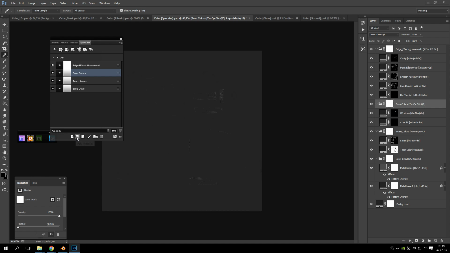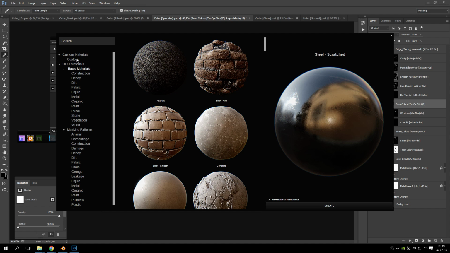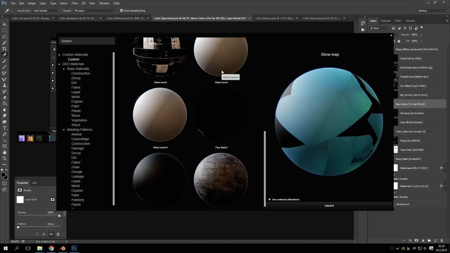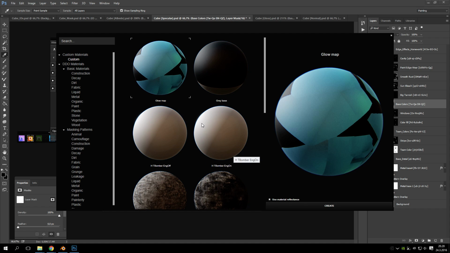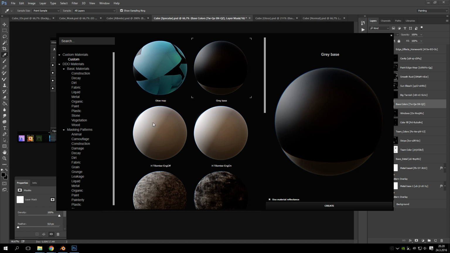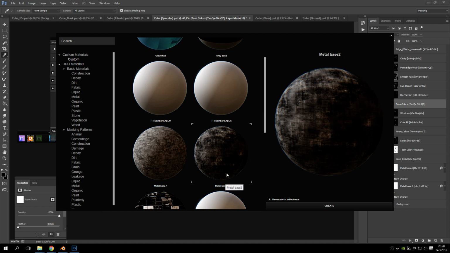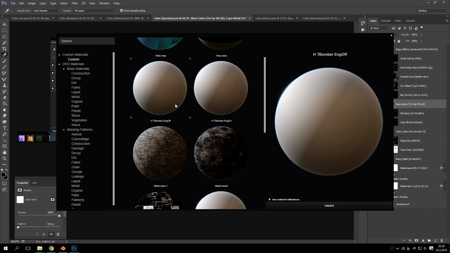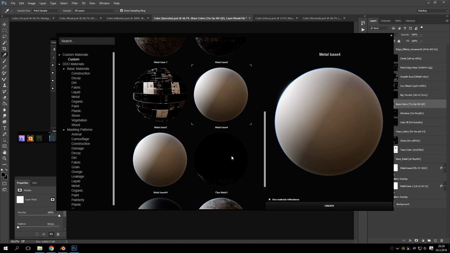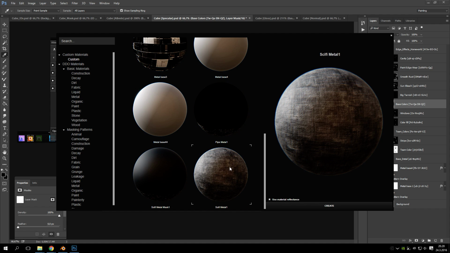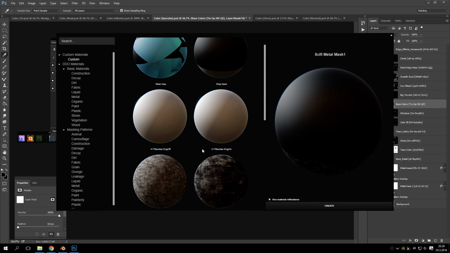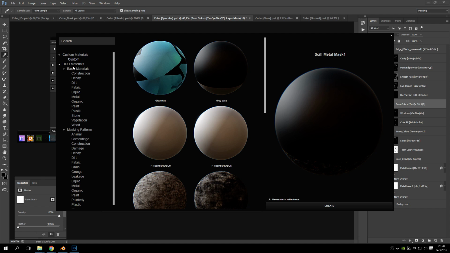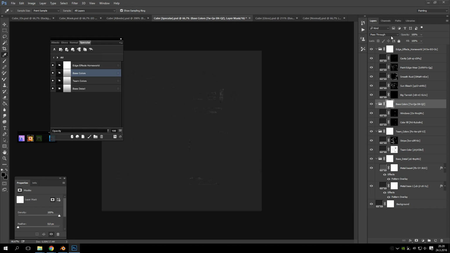And then you can find the material either in add material, and you have these custom materials here, and these are all made by me. I've tried different things, so engineer off, engineer on, these are all the things which I tried. Some of them worked and some of them didn't work.